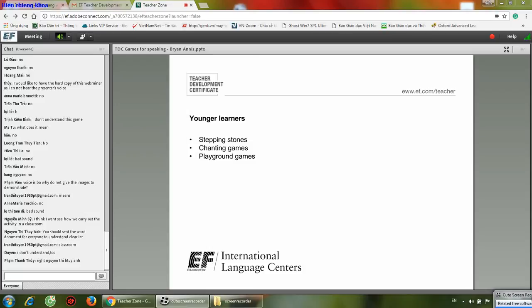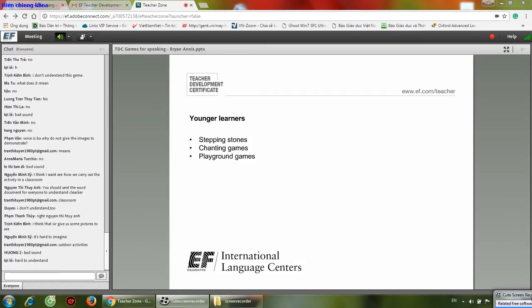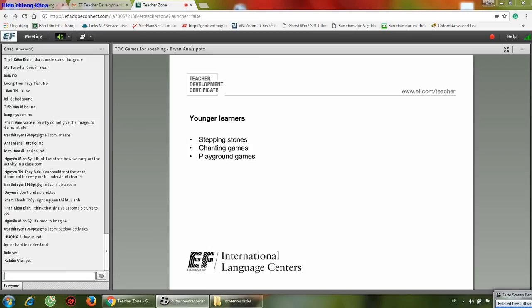And after everybody gets confident with it, maybe one of the children can take the teacher role, using the full alphabet on the floor. So then that gives you, as a teacher, another chance to see what the children know, and you may even have to make sure you know the spelling if they ask you to cross on a word that they found. So that is stepping stones.